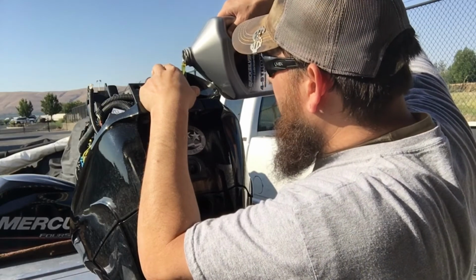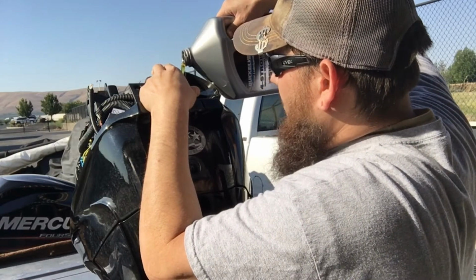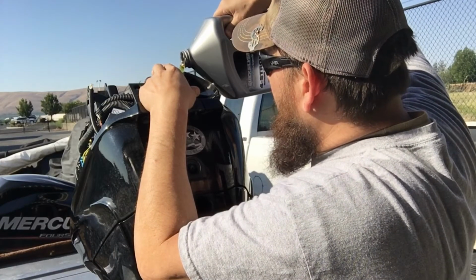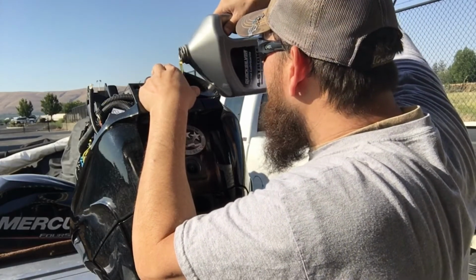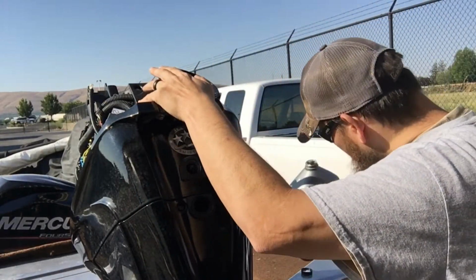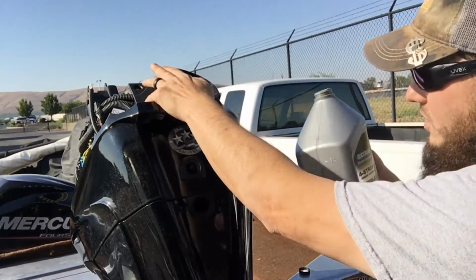Now I'm using synthetic oil. You don't have to do that. In fact, they don't recommend it. Well, I guess they recommend the standard stuff, and then you can do synthetic if you want. Let's see what I'm at here. You can see I've done about half.